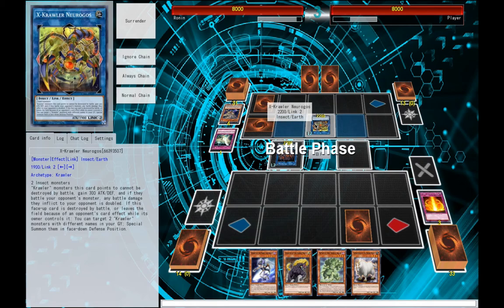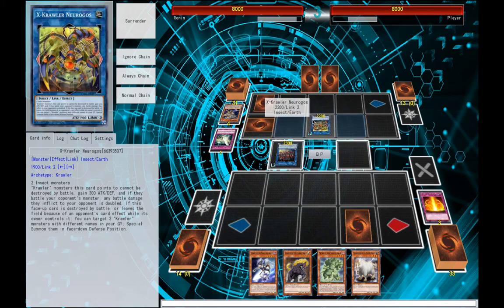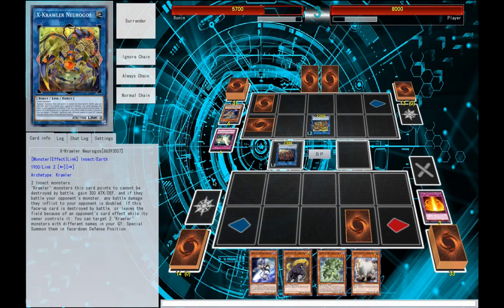And now there's Nurogs. Let's see. Points 2 cannot be destroyed by battle. No. So, battle protection. Sorry. Any battle damage inflicted to your opponent is doubled. Alright, and it floats for 2 crawlers in your graveyard. Okay. Shoot, that hurts.